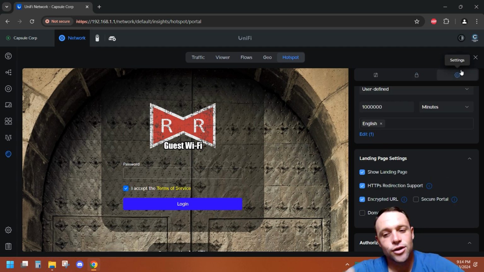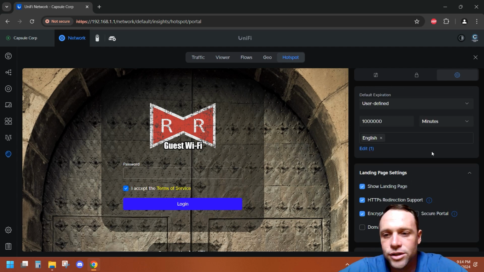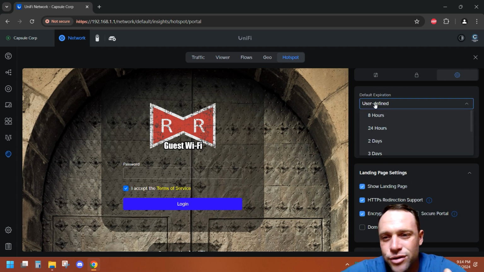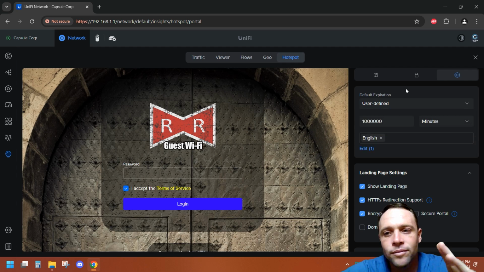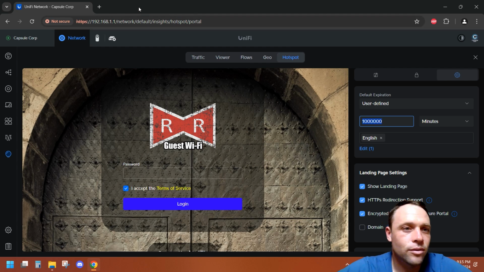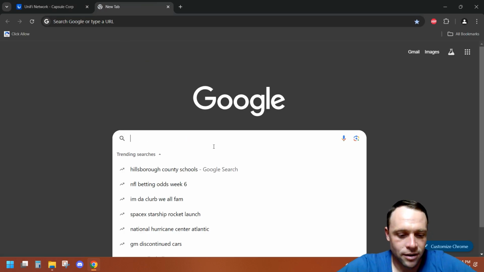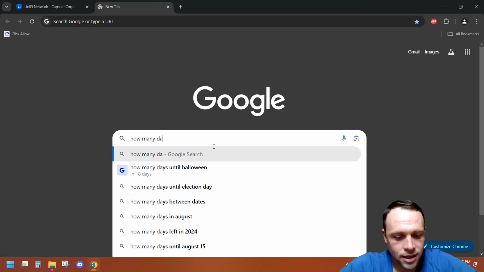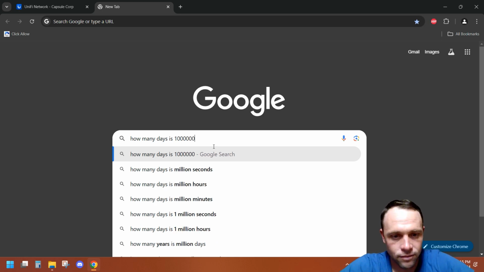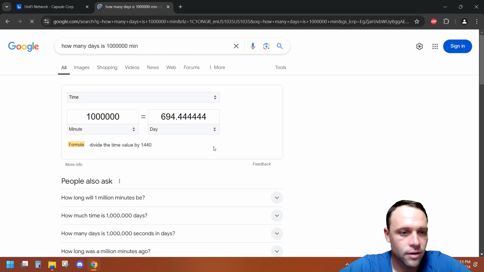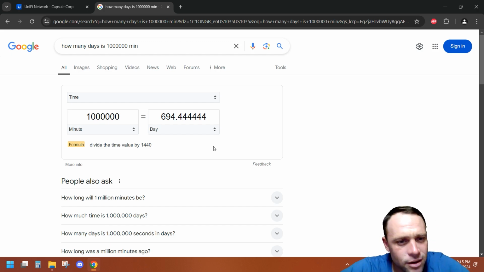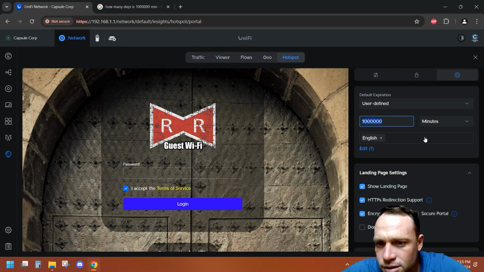Next are the settings. So here's the important thing. So we got all our stuff here, minutes. You can do user defined. I wanted to pick my own, how long. And if I calculated this out, I think this was like 200 years or something like this of minutes. Let's just see. Boom, control C. How many days is that in minutes? So days, years. Was it years or days? I did it.